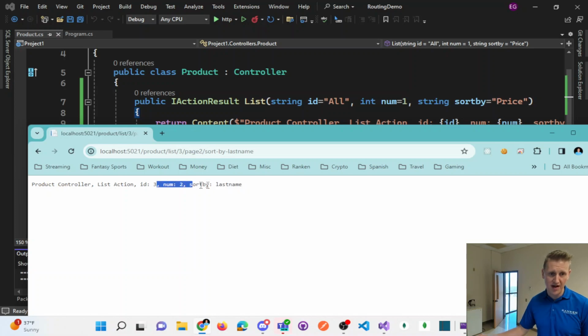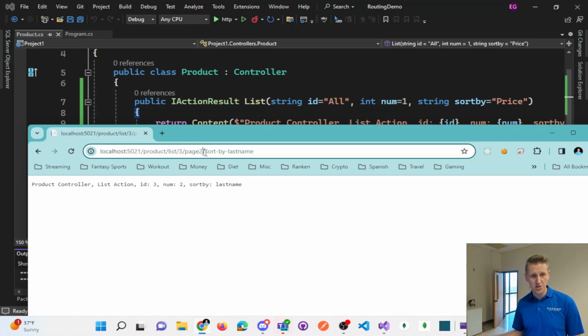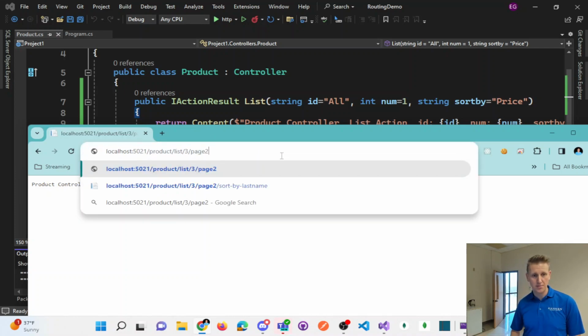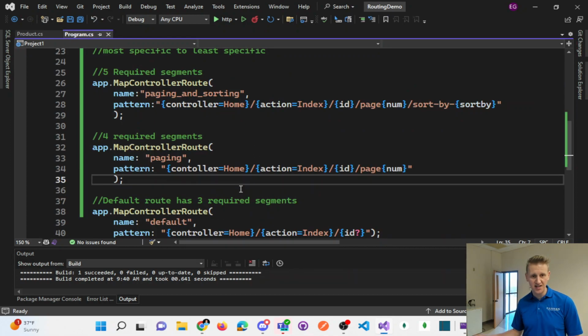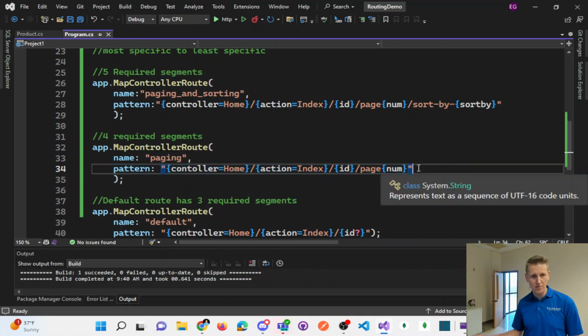So there, that route is working. The only one that's currently broken is /page2. And so let's go back to my Program.cs. That should be hitting that one.